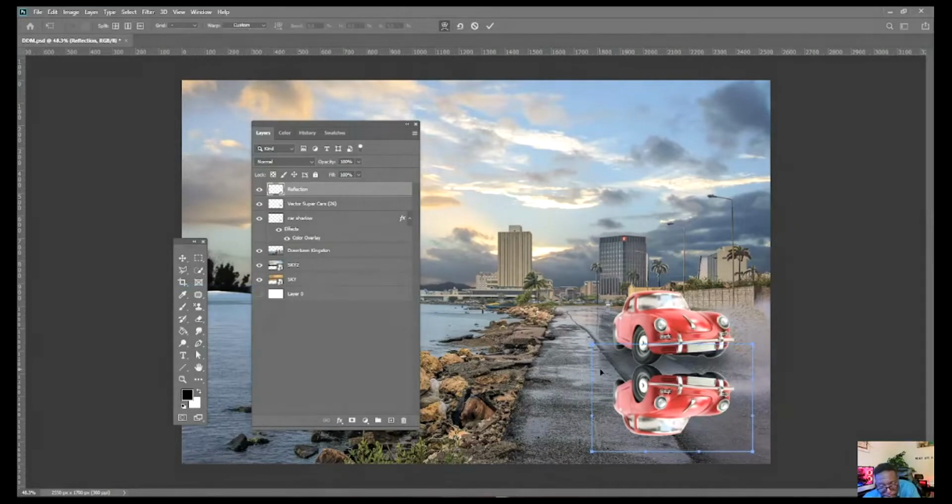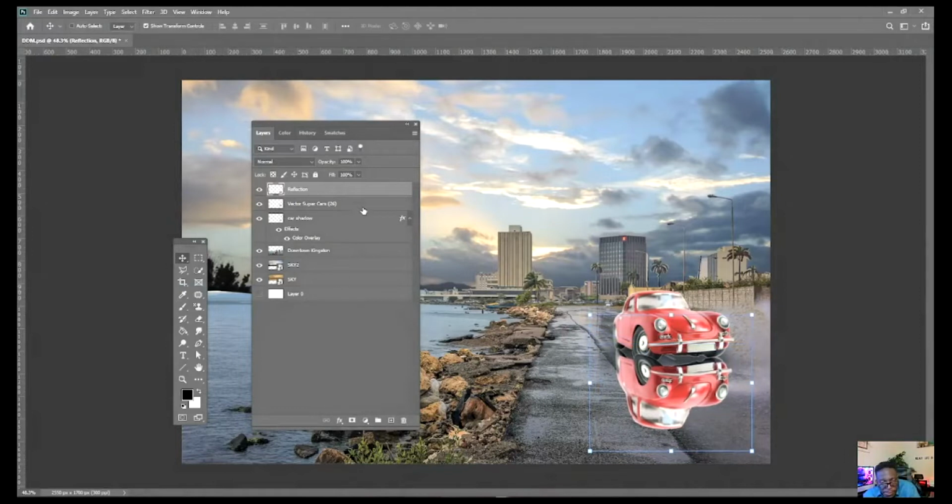With that selected, we want to warp this so that only the tires will touch. That's the tricky part of this. What you want is the tires to touch. There we go. All right, we're going to commit that.